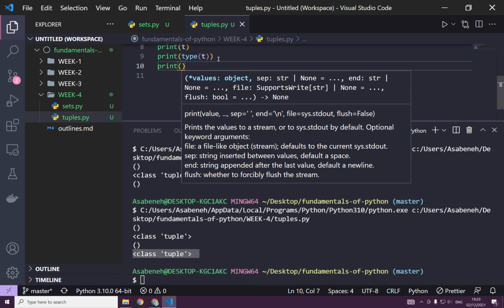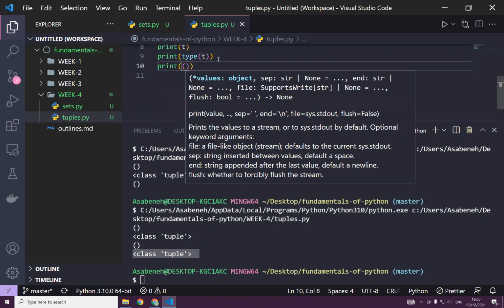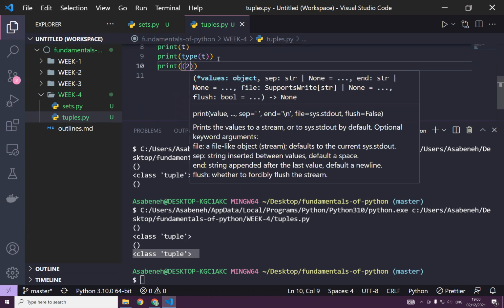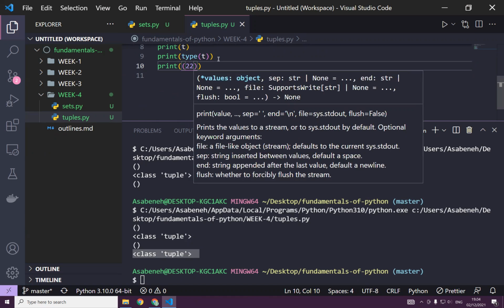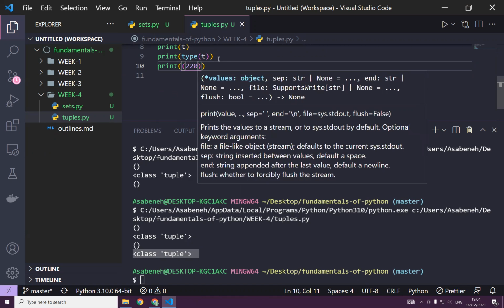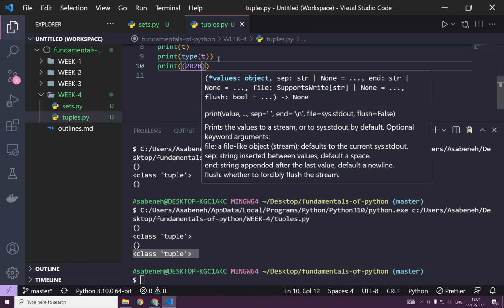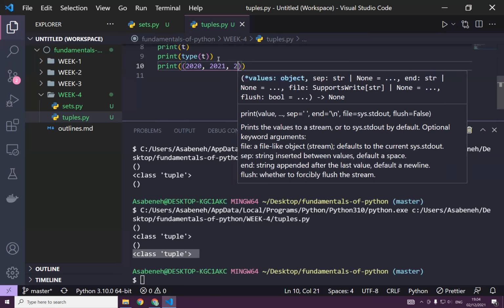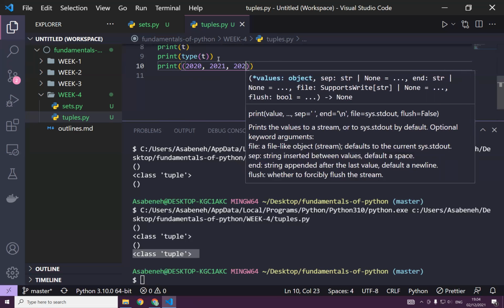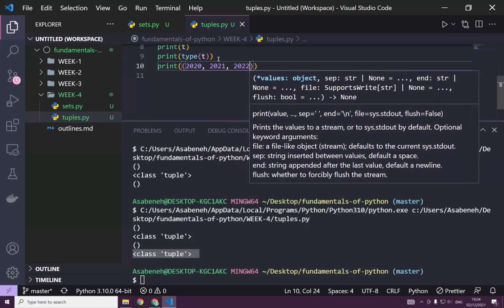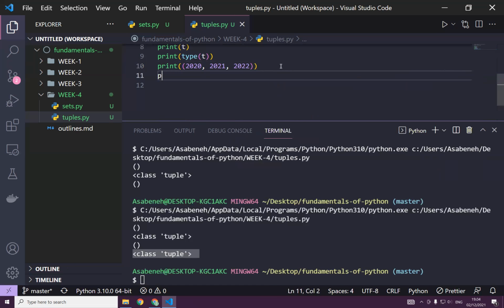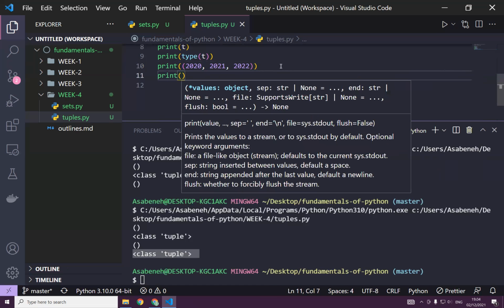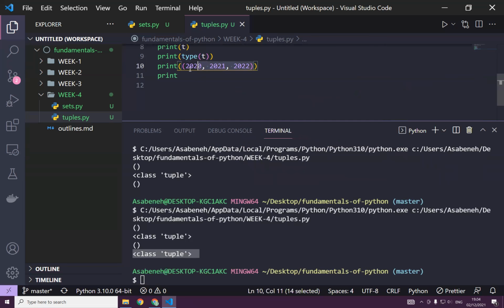Print a tuple, and we can say, for instance, 20, and, okay, 22, please. Okay, so it has an order. If you see print now, I can store this.